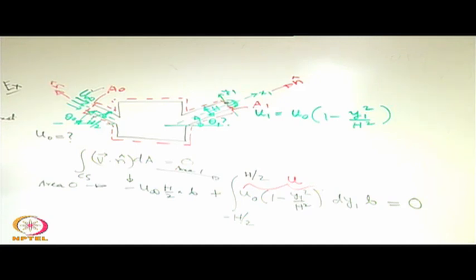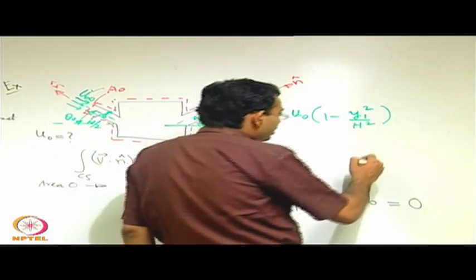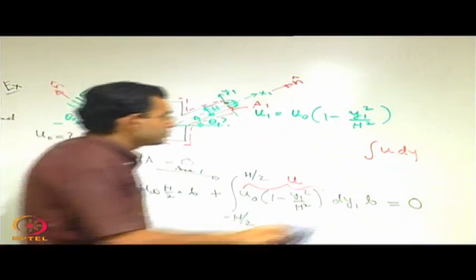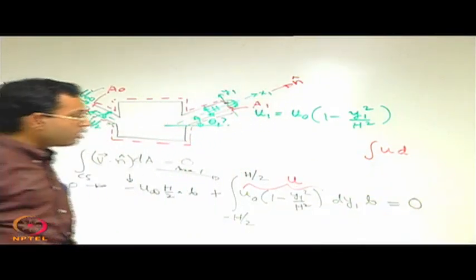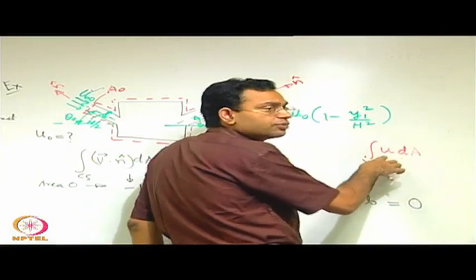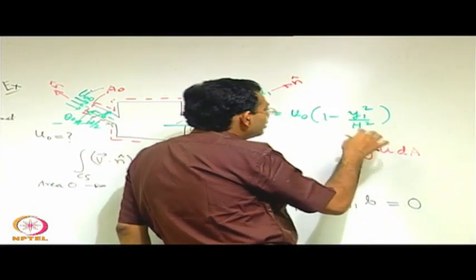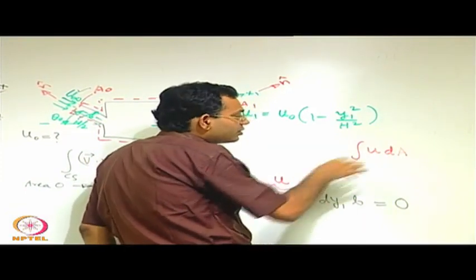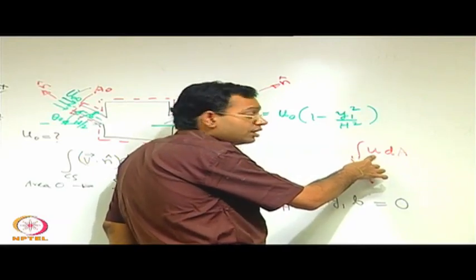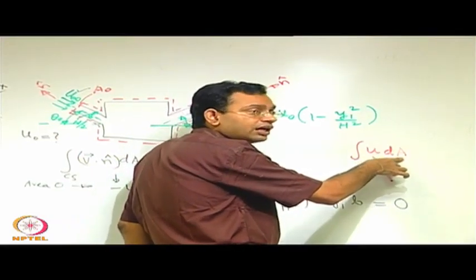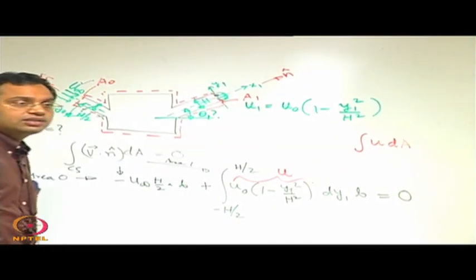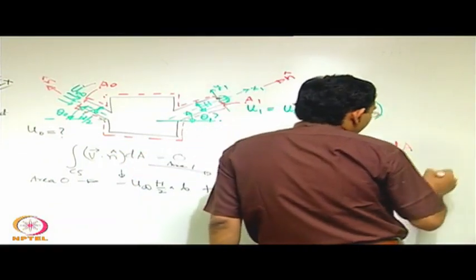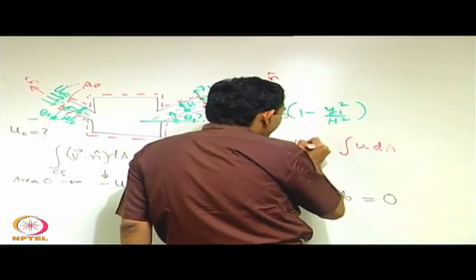So, you can write it equivalently as integral of u dA in the fundamental form, in a scalar form. So, this is not like a vector form, because eventually with the dot product it has become a scalar. You have to keep in mind this u is nothing but the component of velocity which is normal to the area. Here fortunately all components are normal to the area, there is no component which is cross that. So, this you may express through some quantity which is called the average velocity.